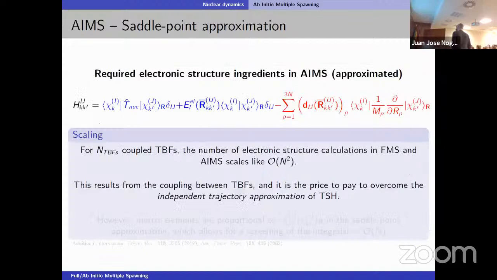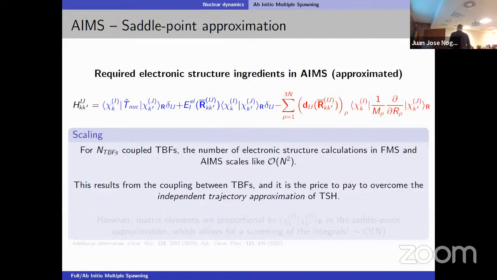So this is the equation that I have for my Hamiltonian matrix element. In principle, the number of electronic structure calculations per time step will scale quadratically, n times n plus 1 divided by 2, because for each pair of Gaussian functions, I need to calculate the centroid and the electronic information at the centroid position. However, as they are Gaussians, and we have a term like that, which is just the overlap of the Gaussians in front, I can use that to inform me whether I should calculate this term or not. If the overlap between two Gaussians is extremely small, why bother? I set this matrix element to zero.